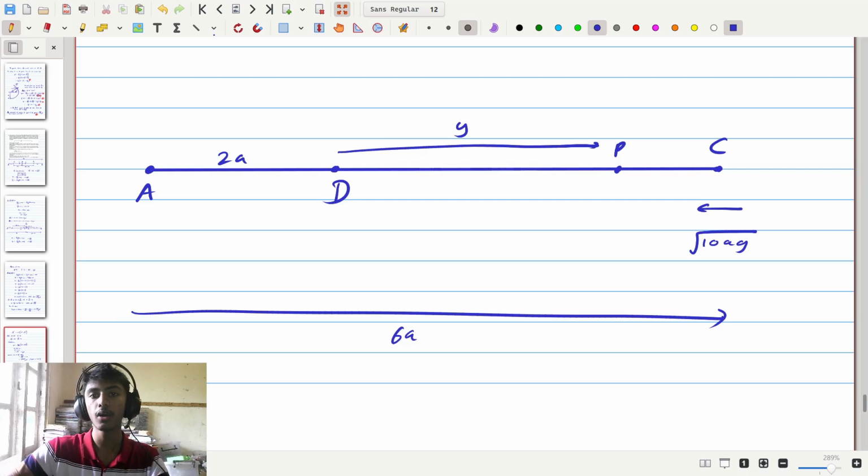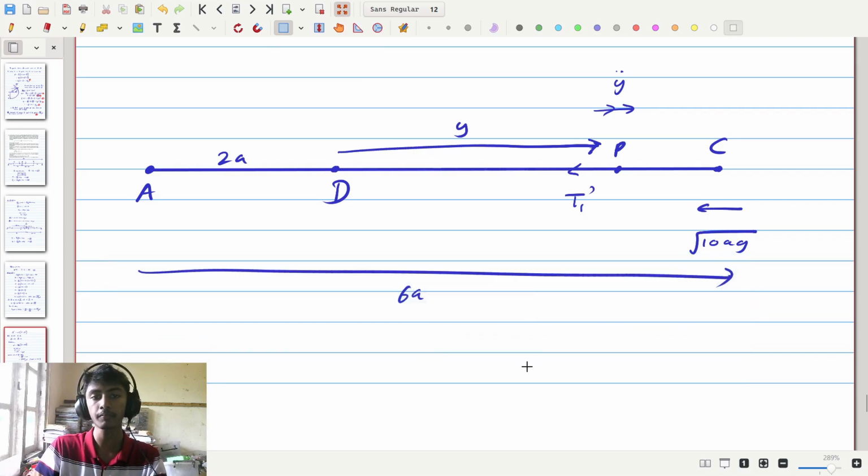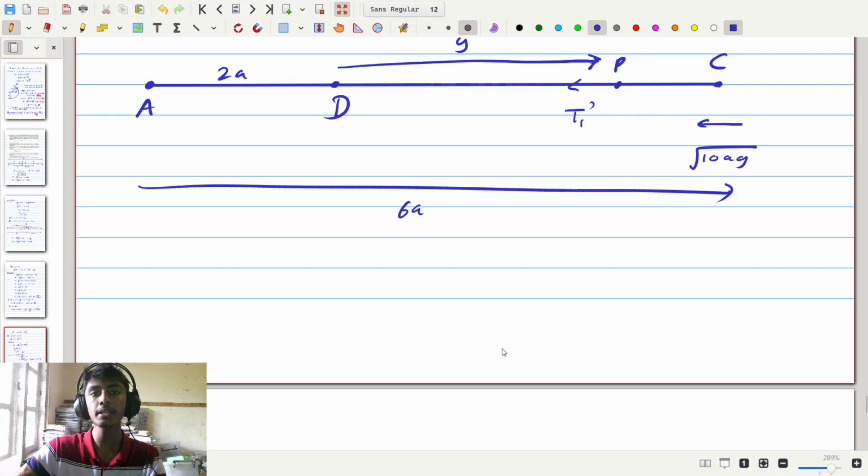The distance from D to P is the distance which we call y. Now in this string from A to P, there is a tension which we will call, for example, T1 dash, since we cannot use T1 because we already used it. So T1 dash is the tension that we have here, and the acceleration of y I'm going to put in the positive direction like I did for x, and I'm going to call it y double dot. Now y is of course not accelerating in this direction, it's accelerating in this direction, but since I don't want to write a negative y double dot, I'm going to write y double dot in the positive direction, and then I'm going to eventually get a negative value for that. Writing it like this, I can apply F equals ma to this situation and find a similar equation to what I did previously. To do that, I need to find T1 dash in terms of y, which I'm going to do now.